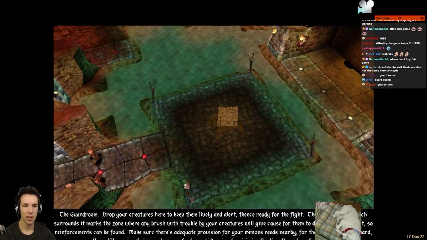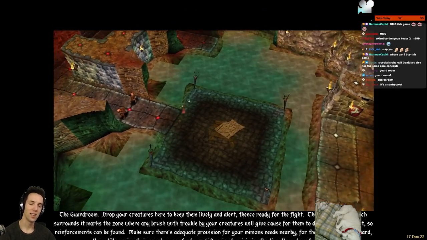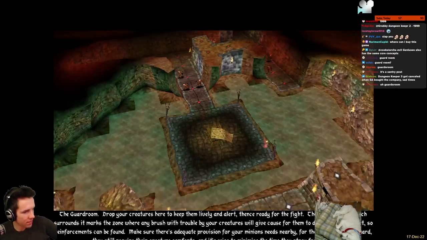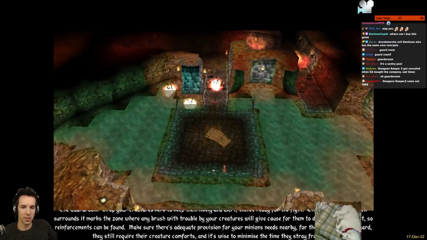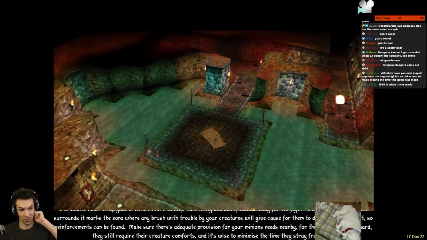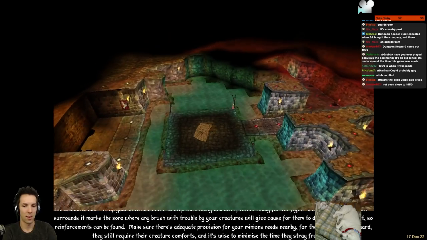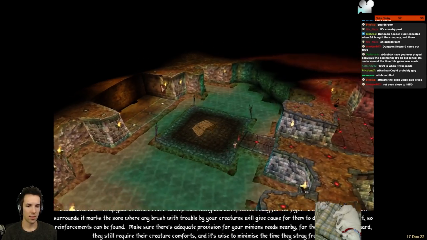Hey, what is this? I forgot what this is. The guard room. Drop your creatures here to keep them lively and alert, thence ready for the fight. The flashing area which surrounds it marks the zone where any brush with trouble by your creatures will give cause for them to dash back and report, so reinforcements can be found.